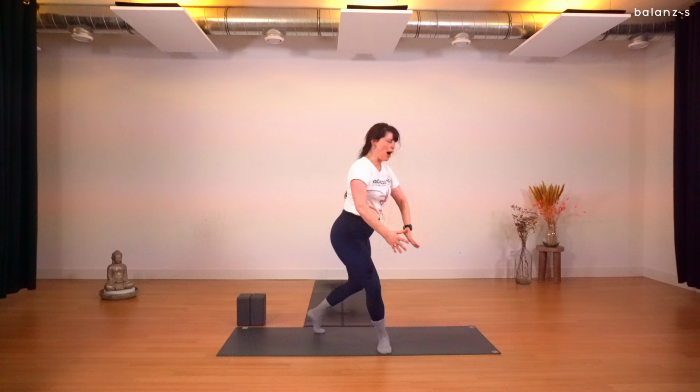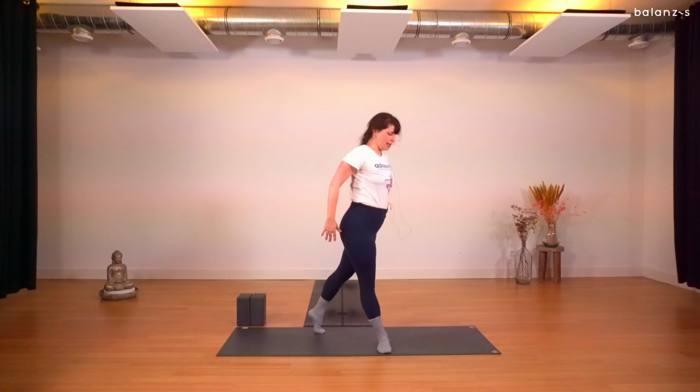Really good. 2 more. Last one, and of course we pulse, pulse, pulse, pulse, pulse. Good, shift the weight a little forward onto the front leg.